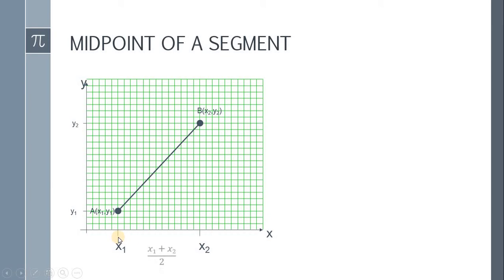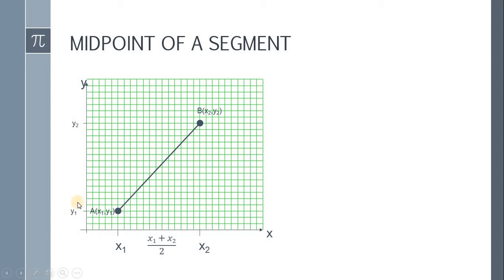Una, hanapin muna natin yung midpoint nung kanilang x coordinates. So, ano ba yung gitna nitong x sub 1 saka yung x sub 2? So, alam na natin kung paano kunin yung midpoint. May formula tayo doon. Yung first number plus yung second number divided by 2. So, ito yung kanilang midpoint. Whatever number it is. Okay?